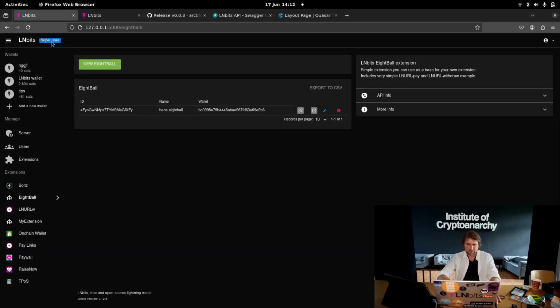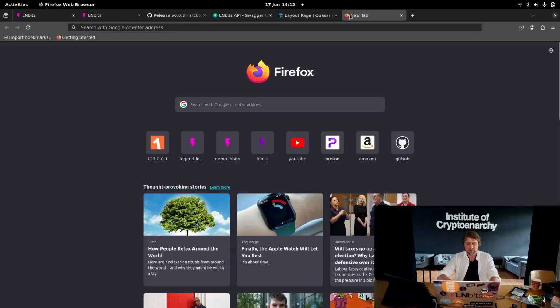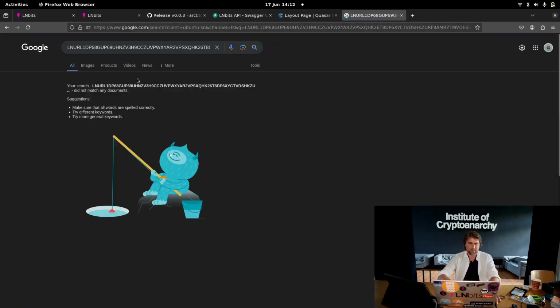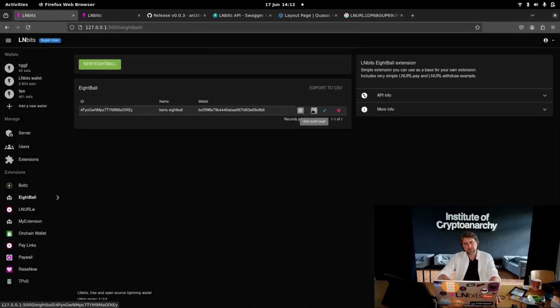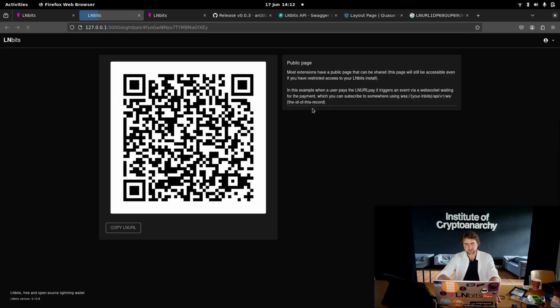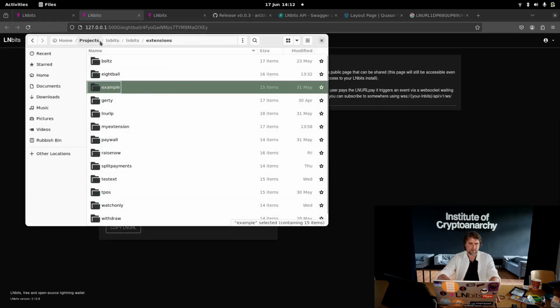So now if I refresh, okay, now we just get the QR code there for the LNURL. If I copy this, go and paste it over here, yep, it's creating an LNURL, nice. Then we have the front end page. Now this front end page is literally just pulling the LNURL pay from the database, and we can go and have a look at the database, in fact.